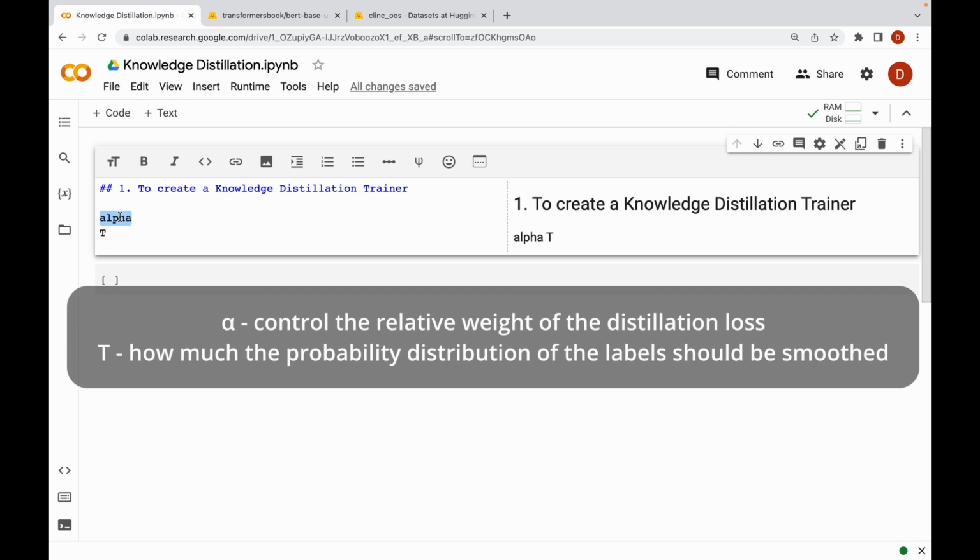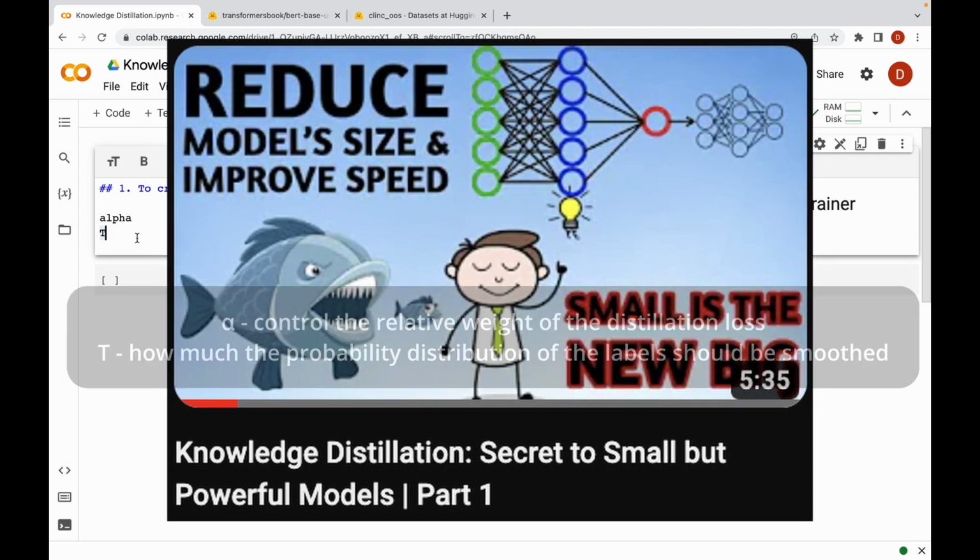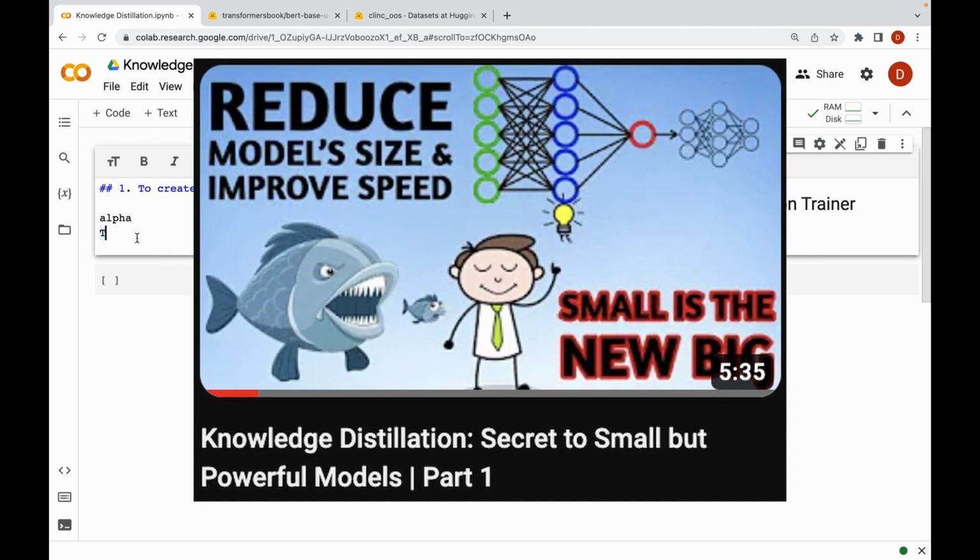This alpha parameter controls the relative weight of the distillation loss, and this T or the temperature parameter specifies how much the probability distribution of the labels should be smoothed. If you are not aware of this alpha and T and all these hyperparameters, I strongly suggest you go through part 1 and then come to the implementation, that is the current part 2.